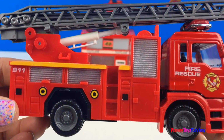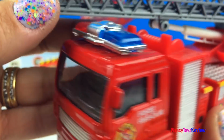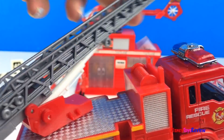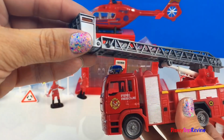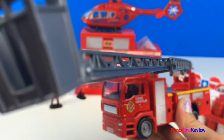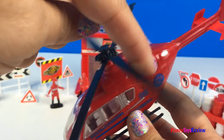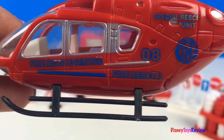There's also a ladder truck. This is a fire rescue vehicle. See his siren? The ladder also turns. It has a bucket for our rescuer to stand in. Let's stretch out the ladder. Look how long that ladder is. That's great for rescues. We also have a helicopter. This is so cool. It's a red rescue helicopter.